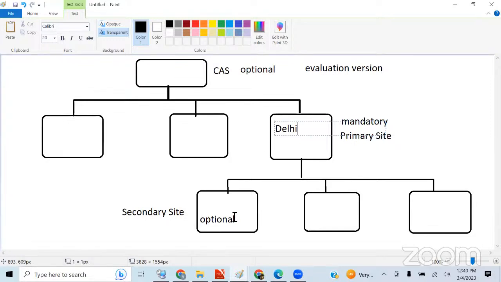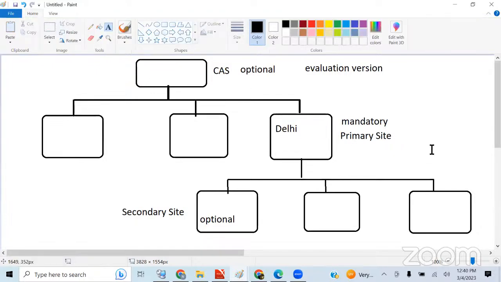Let's suppose I have an office in Delhi. My AD, DNS, all the servers I have in Delhi. Now I want to manage my PCs or laptops, so I will install SCCM and SQL server in Delhi. Exactly, to manage those 1 lakh laptops and desktops. Fine. Now suppose I want to open a new branch in Bangalore or wherever, and I have to manage those 5,000 other devices. I have to install SCCM in that branch as well.